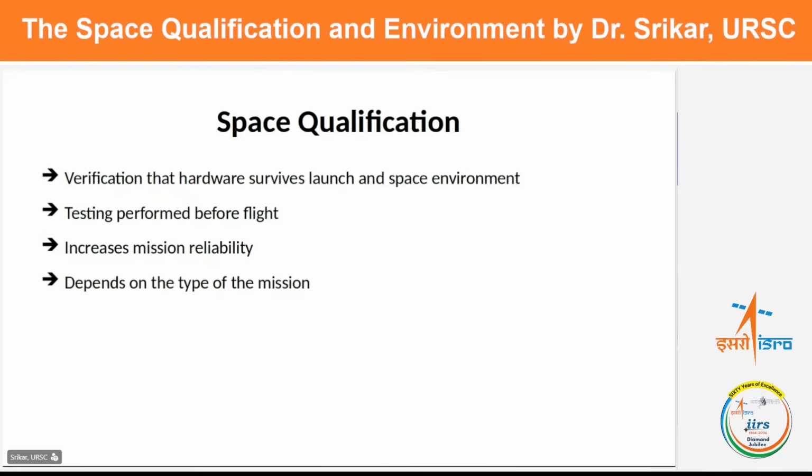How do we do that? We do very rigorous testing before flight, and that essentially happens to be part of the qualification measures, and it increases the mission's reliability. Reliability is about how the space asset or spacecraft functions, whether it is in the intended way or not, and for the time it is expected to perform. So by rigorous testing and understanding the system, we make sure that the design and engineering cater to the reliability aspect.